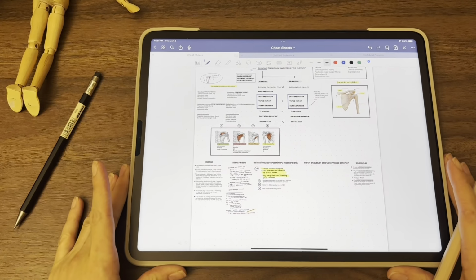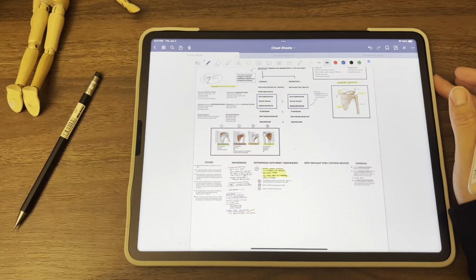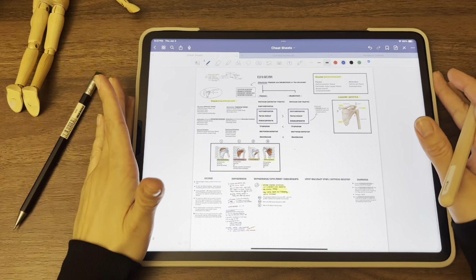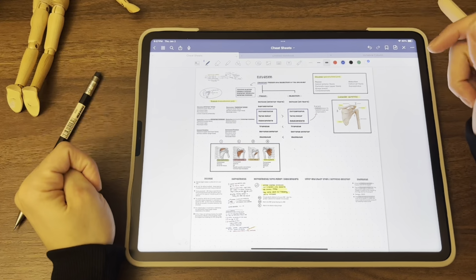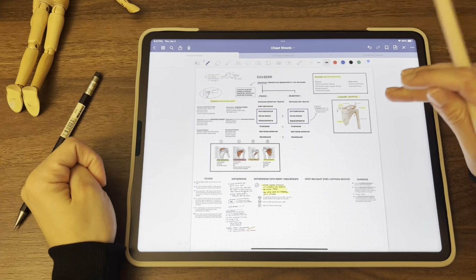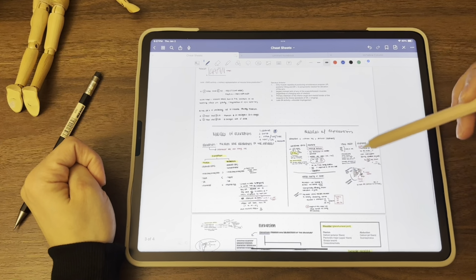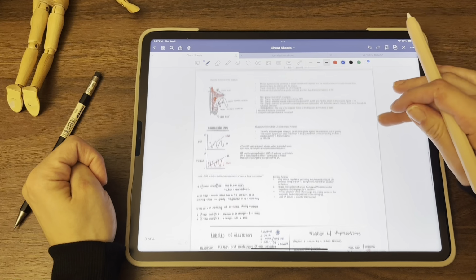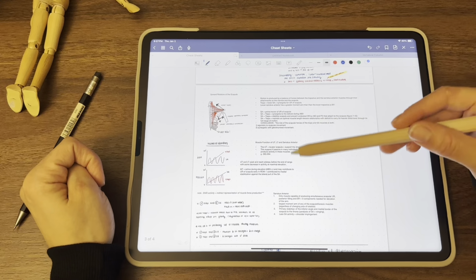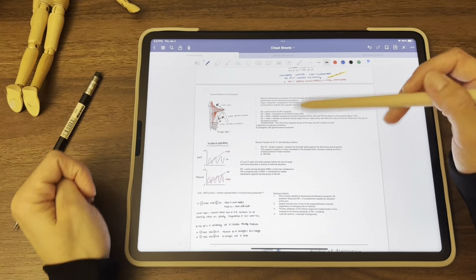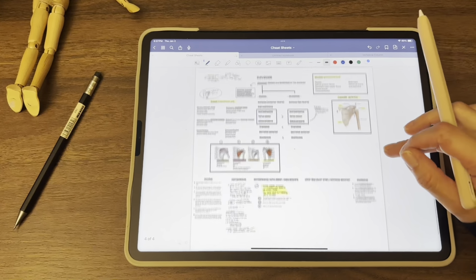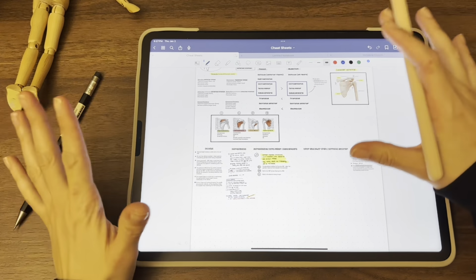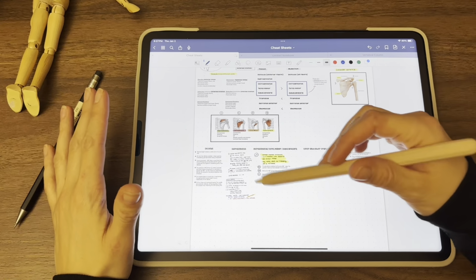All right, I'm calling it a night. I'm barely able to focus anymore. However, I do think that I am getting somewhere. So today I obviously did mostly elevation. What's left is organizing the muscles of depression, and I'm going to go through my notes on the upward rotators of the scapula and see the main points that I want to summarize here, so not everything is everywhere, and just finish cleaning that up.